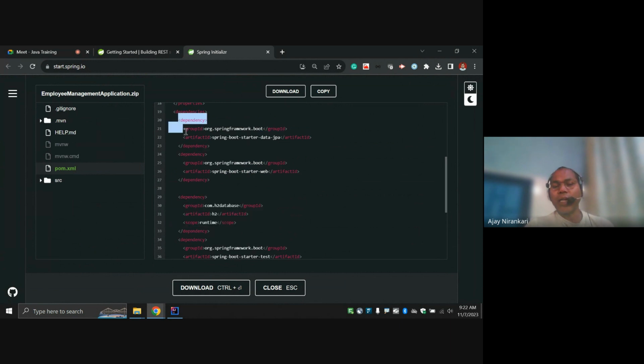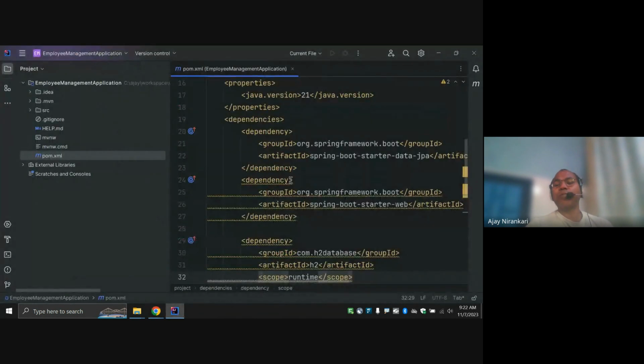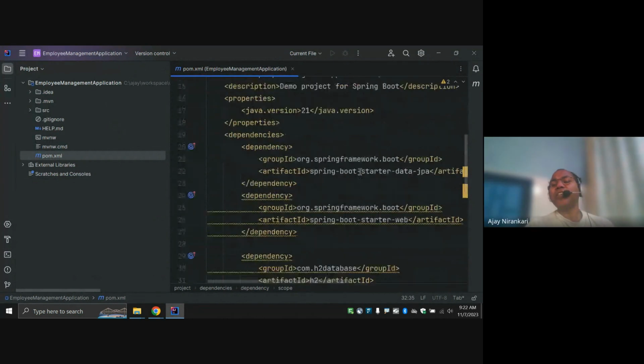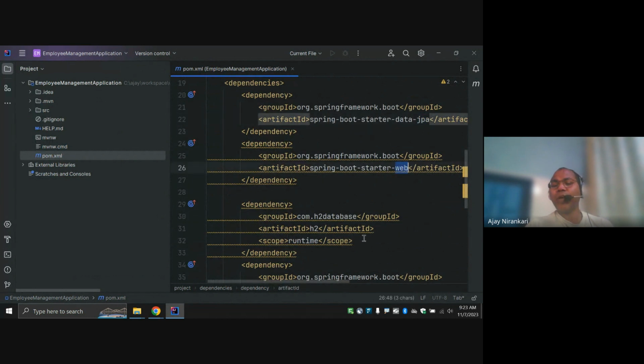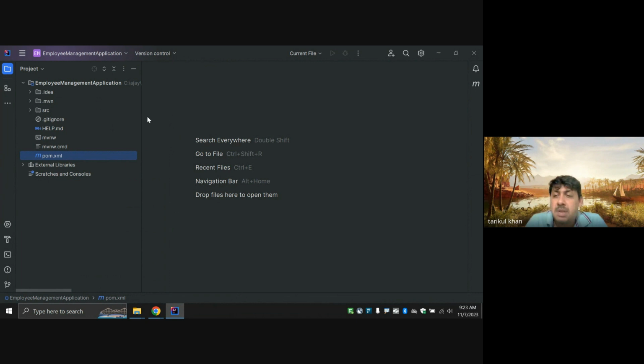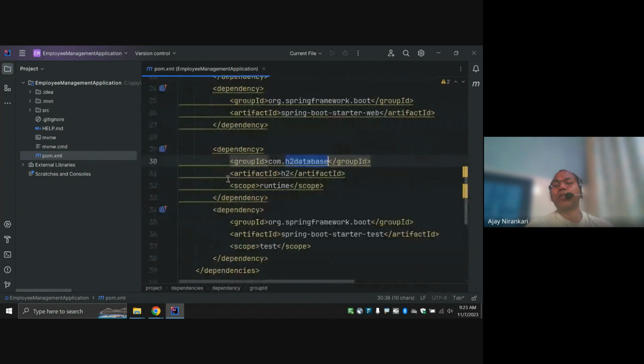So manually you can write this code in your XML file, but this is not the only way. I simply create a simple project and put in the details here. This is the easy way. Whatever you need, JPA, Web, and H2 database, is already in here. Now your application is synchronized. By default, IntelliJ knows this is a Maven project, and it is its responsibility to download and set all the paths. You can also copy and paste the XML and it will download. In this file you can do any kind of modification you want.